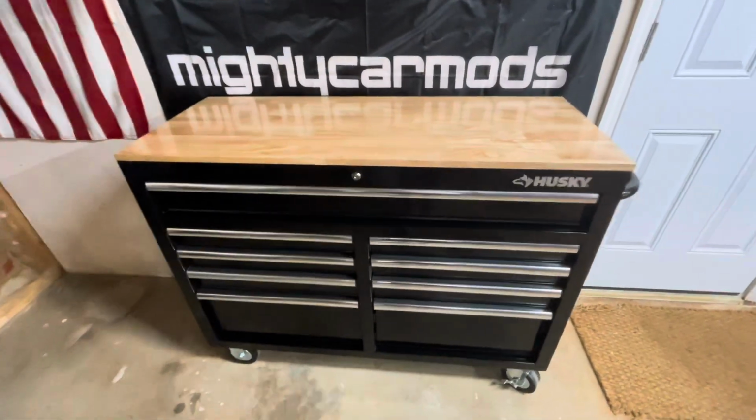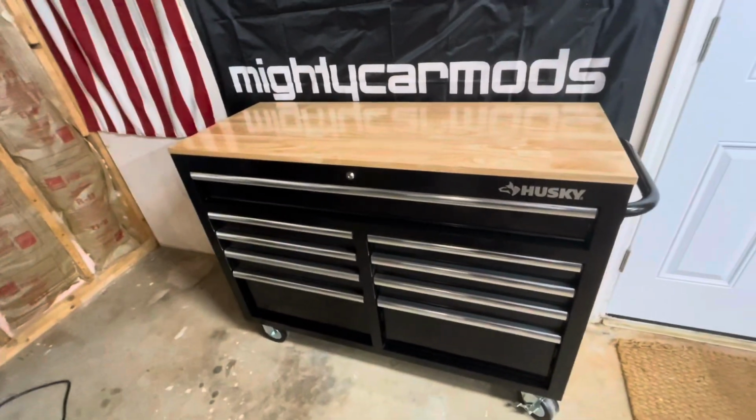This is the cabinet I picked. I'd love to hear your feedback. If you have purchased a Yukon cabinet, what's been your experience?